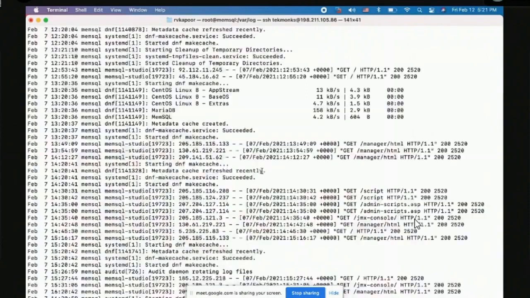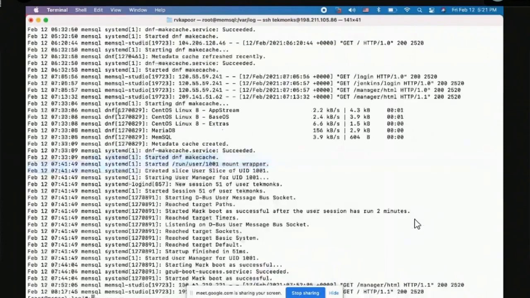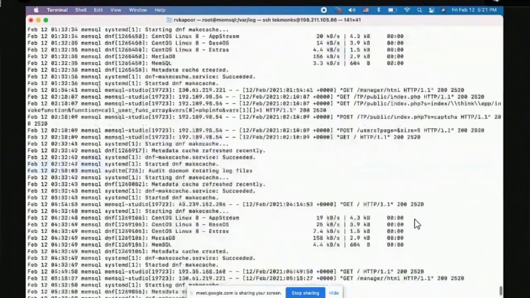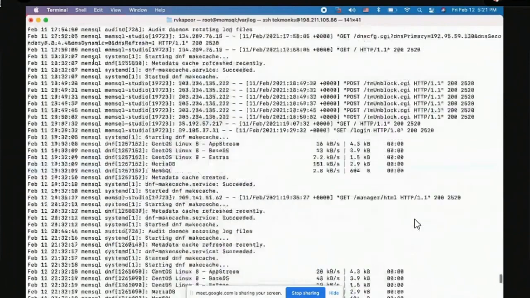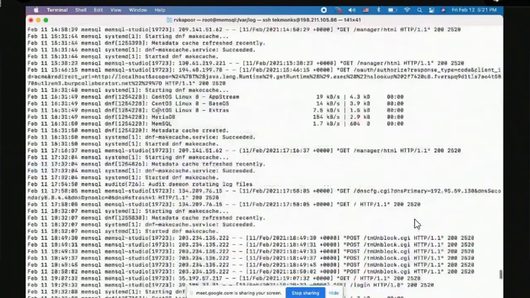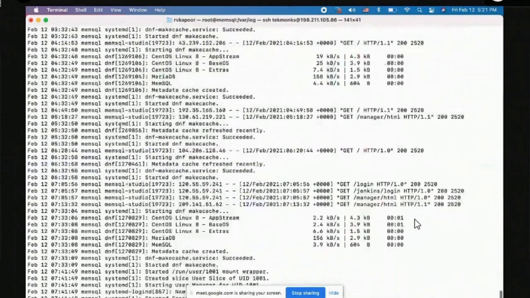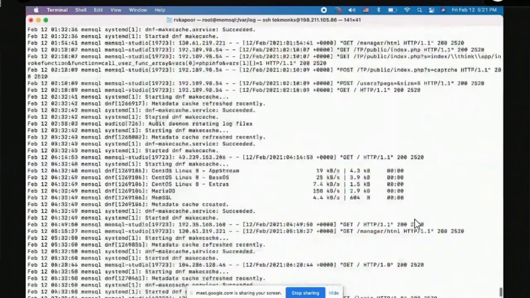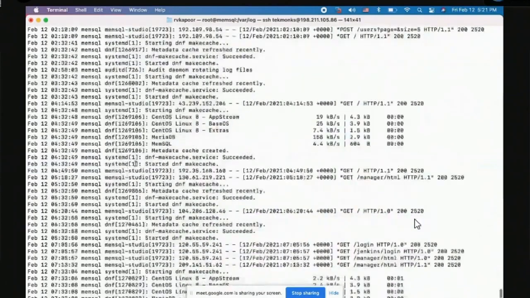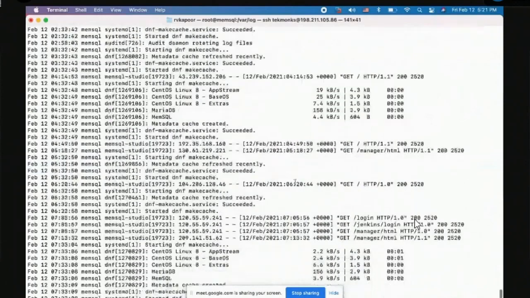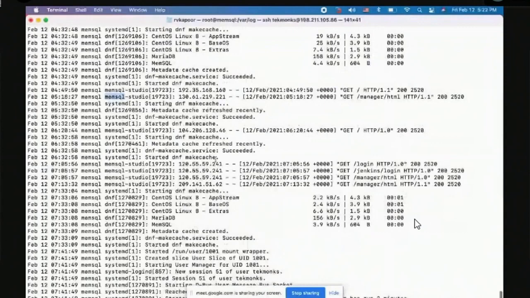Different applications, so you see MemSQL actually follows it. MemSQL is putting its messages into this file, /var/log/messages, and it's telling me when the MemSQL service is starting and what the different things are that MemSQL is doing. I can see if my MemSQL service is crashing, and all of that stuff. So MemSQL Studio access, etc.